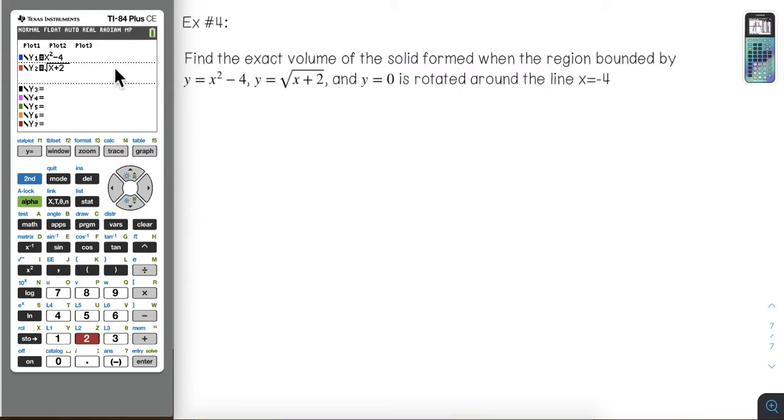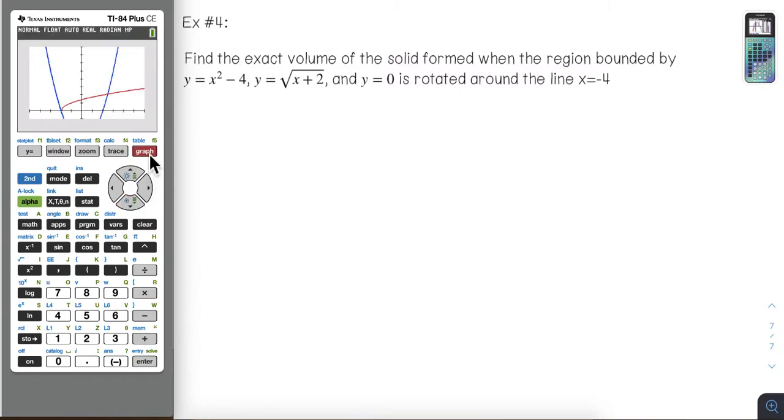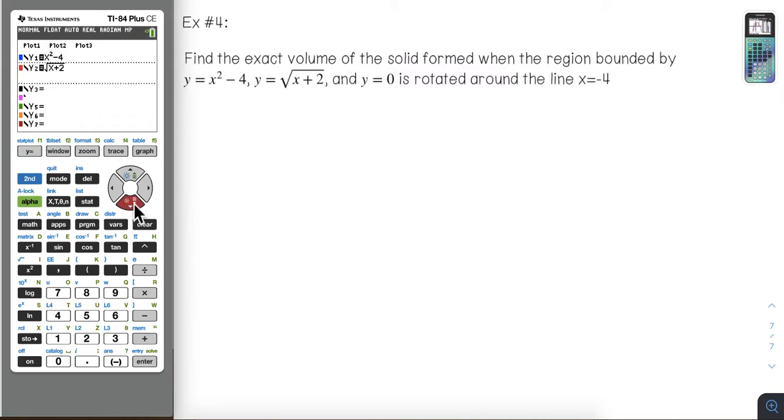And then I want to go around x equaling negative 4, so I definitely want to make sure that that is in my window. And then I don't know how far up we need to go, so let's see the graph first. Okay, you know what? I am going to graph the line y equaling 0 just so we have it in a different color, which means I need to change the color. Okay, and we'll make it pink.